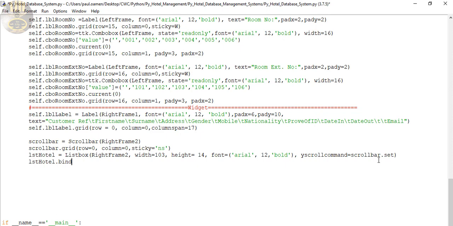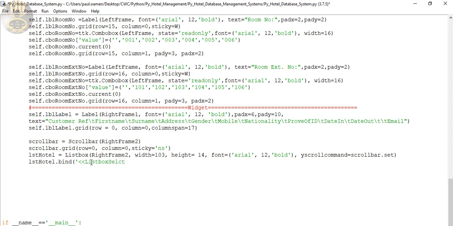Bind will be what? Less than, and that is supposed to be the list box. Paste that in here. List box select.